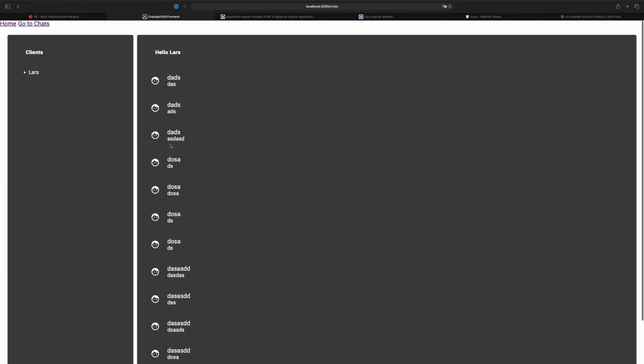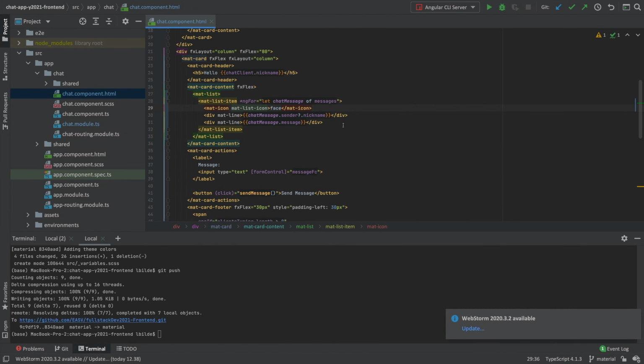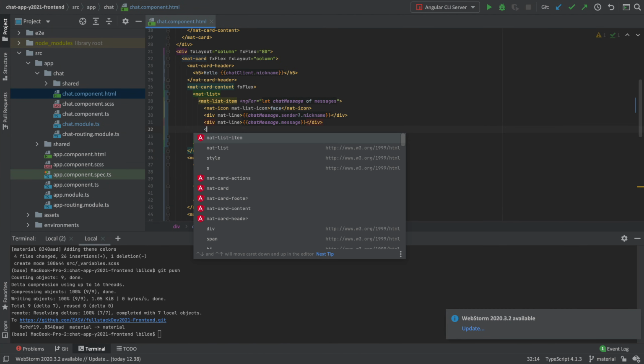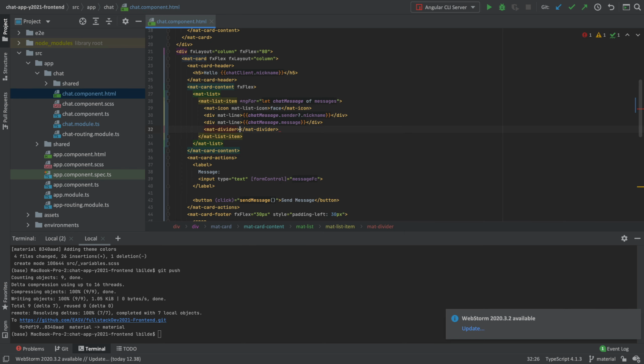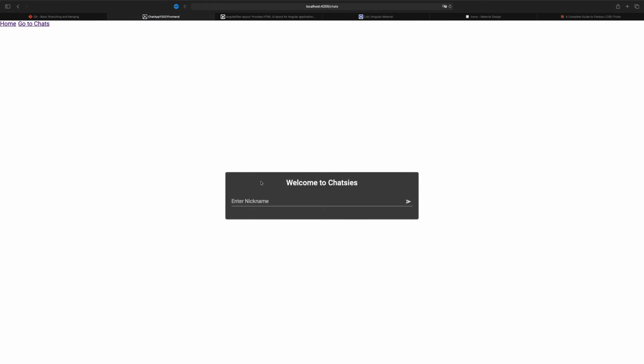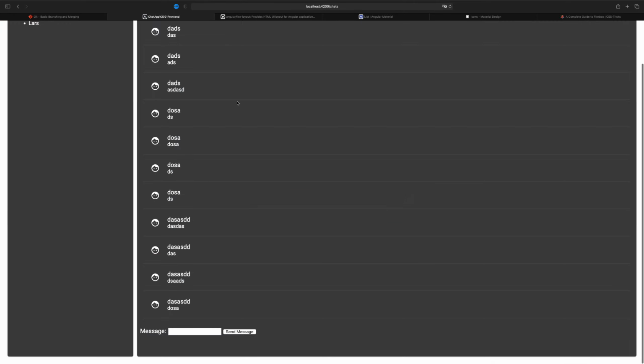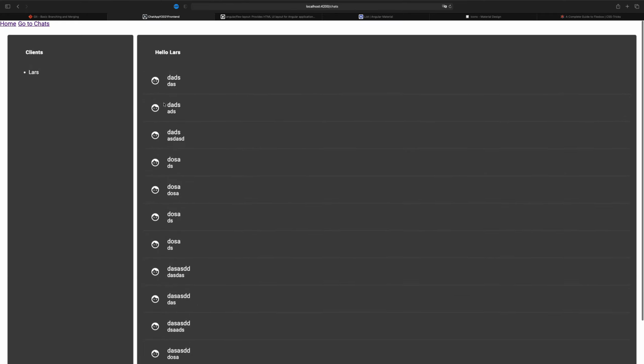There we go. Now it looks like a list item. And again, there's some things I don't like. I want to maybe have lines in between. Now we can do that in a different way. I think the way they expect us to do it is to have a mat-divider. That's one of the things we have available. Mat-divider. Let's try and add that here at the end. Now let's try and log in again. Let's just say last. I'll do a login, and notice it's actually there looking like a list with the lines and everything.